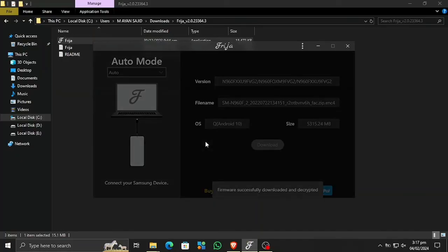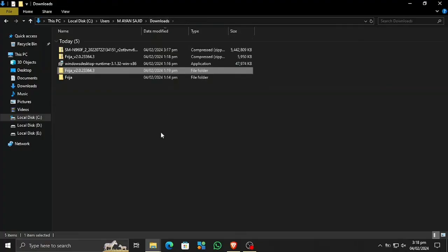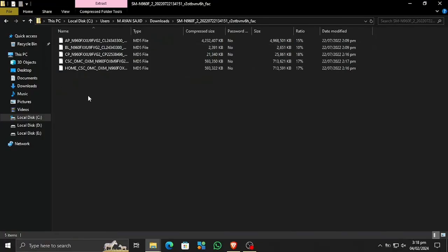Okay, now the Samsung firmware is successfully downloaded and you cannot use Freya anymore. But if you want to download other firmwares for other devices, simply just close this application and follow the steps again, but using a different device now. And also you cannot download it without the IMEI. That is very useful.